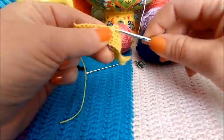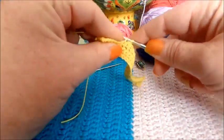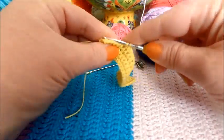Nearly there. More than halfway. It's always fiddly working with yarn and hooks that are small like this.